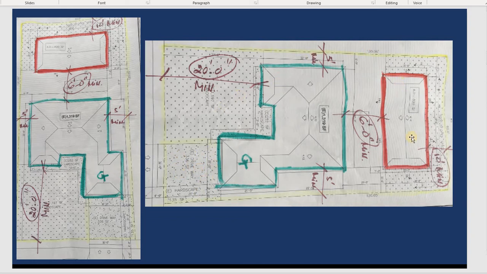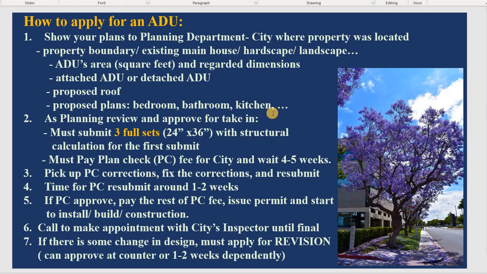You need to show on the plan like this, and you bring it to the planning department. When you show them like that, if you can, you also show the roof plan, the floor plan, elevation proposed for ADU. After that, you submit to the planning department at the city where your property is located.